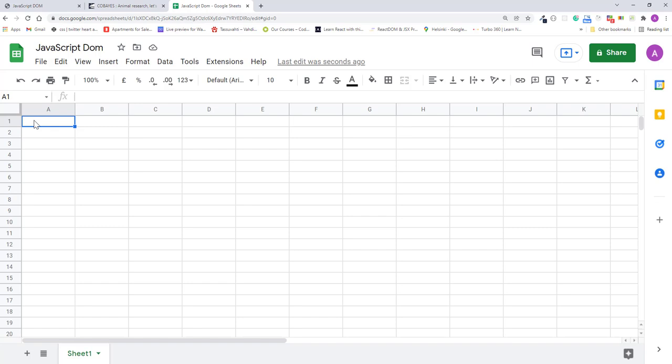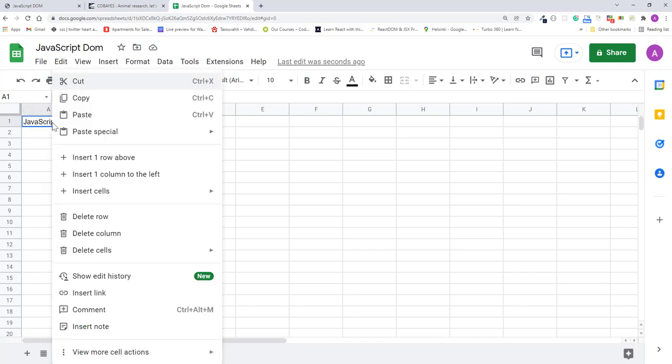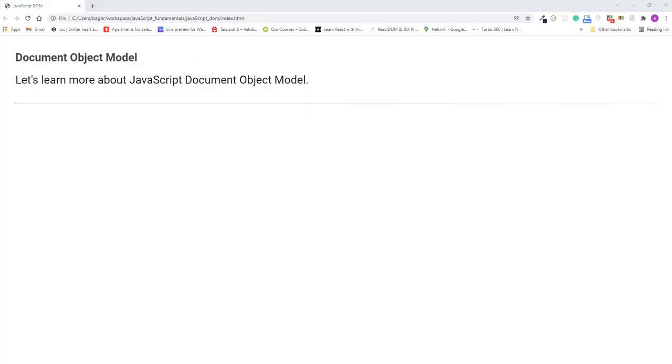You can type information into cells. You can right-click on cells to bring up various formatting options, such as copy and paste, adding or deleting rows and cells, and even more. All this interactivity is accomplished with JavaScript, which is listening for actions like clicks and then updating what we see based on those actions. Starting from this lecture, you'll learn how to make your own static page interactive with JavaScript.